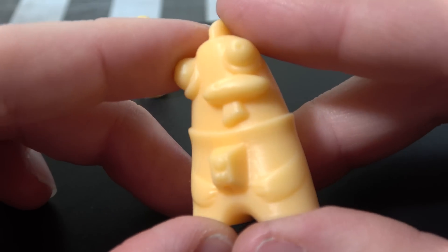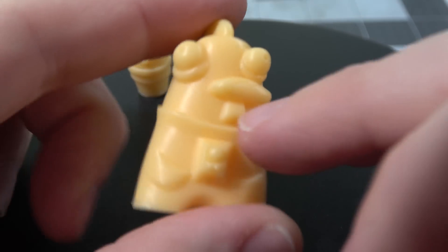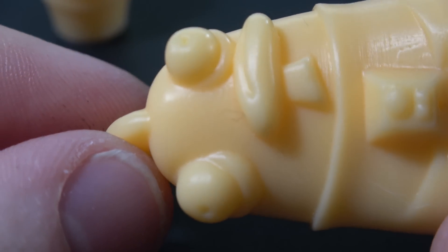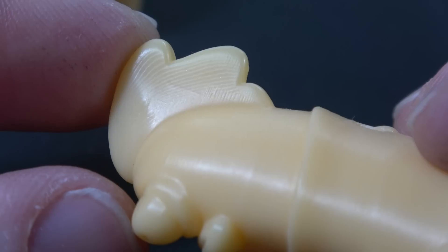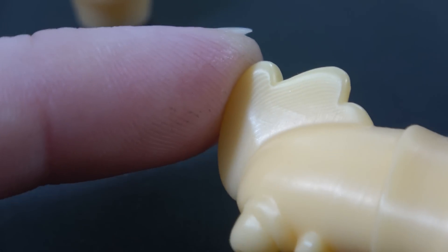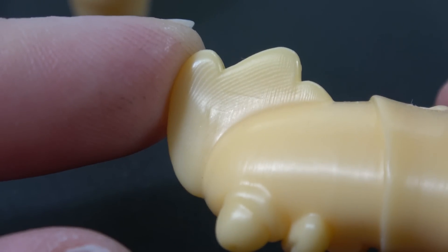He made this little free-range chicken and it is freaking adorable. I supported him by throwing him some money and got some STL files of this, and it was perfect because it turns out to be an amazing way to show the level of detail that this printer can get. You can see the build lines between the little chicken's eyes and the little feather on the back — build lines are thinner than the lines on my finger. It's just redonkulously good.